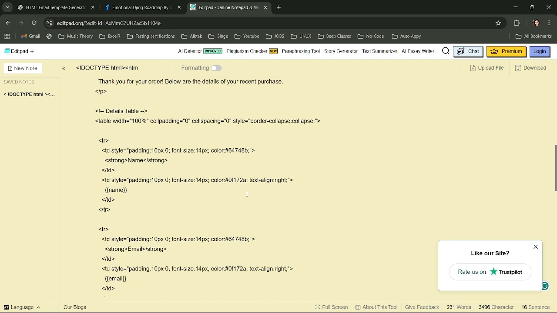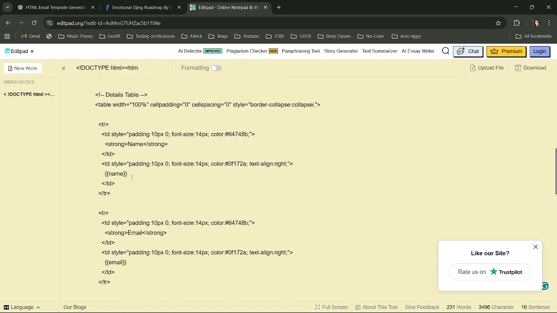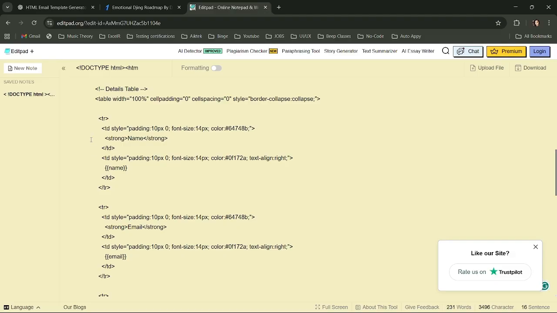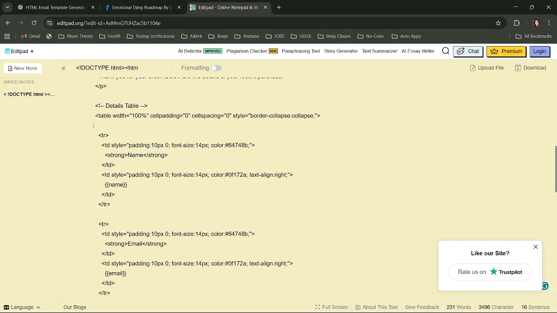This is the right template, so it's asking for the name which we don't have. So we will just delete this section.